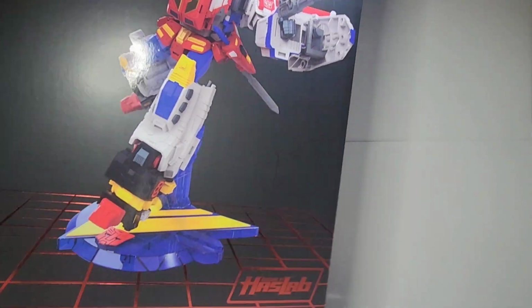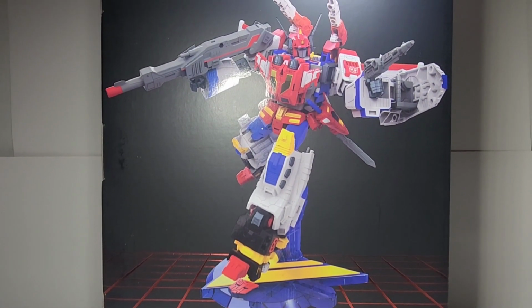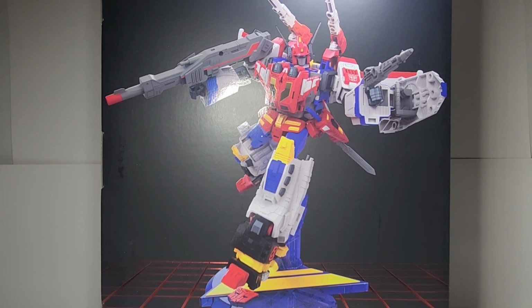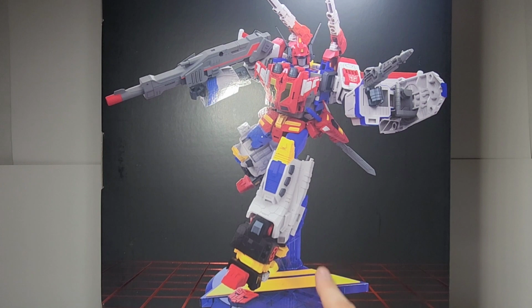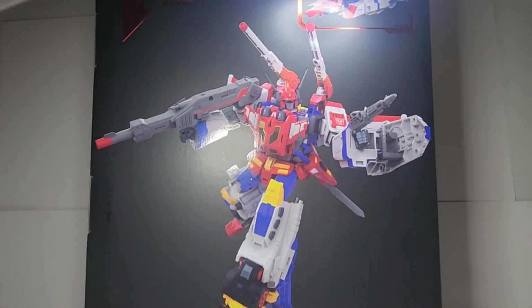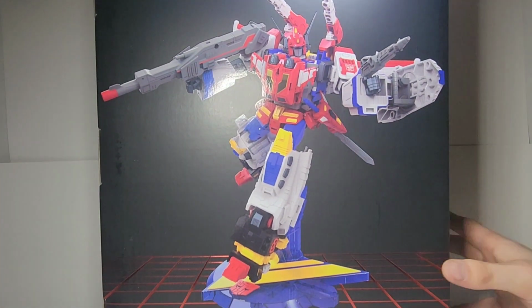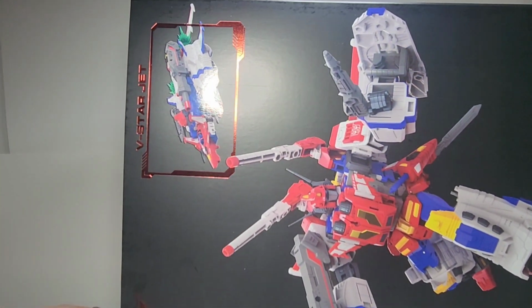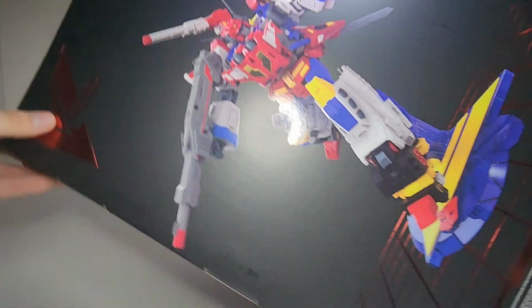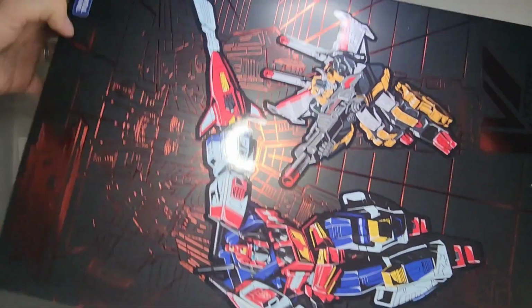On the back, we have a nice photo of Victory Saber all combined in his Victory Saber mode, obviously. You see the stand he comes with. There he is all combined with all of his accessories. And up at the top, really hard to see, but there is a picture of him in his V-Star jet mode. Right there, sideways.